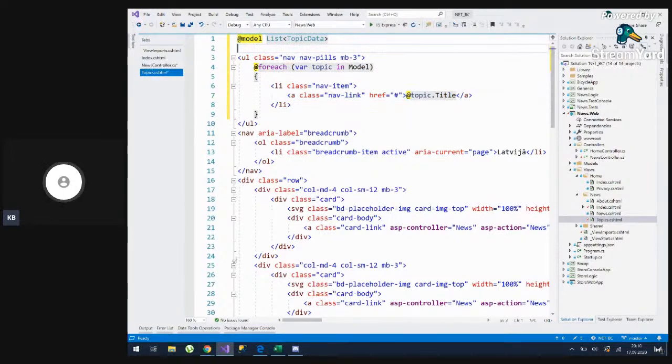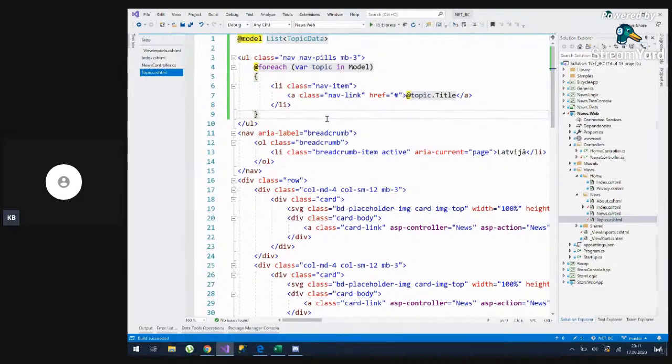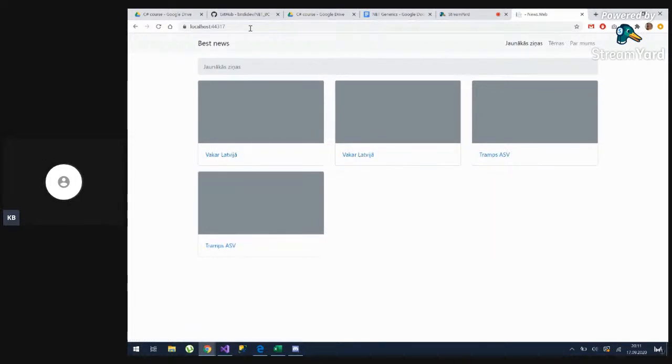So now I can build this web application again, build news web. And now when I go to the start of the page, I can see the 4 latest news that I have defined inside the manager.